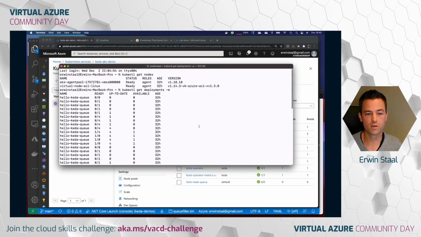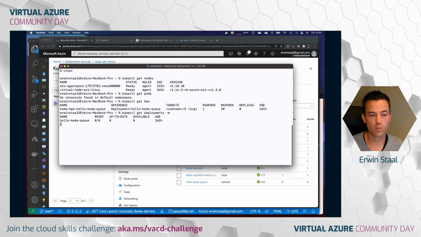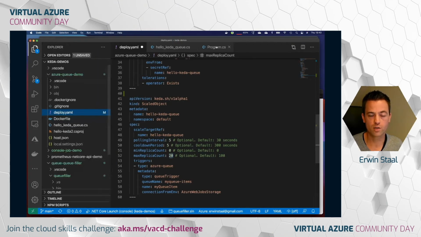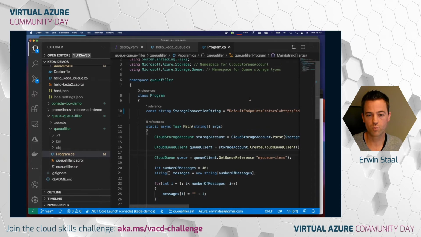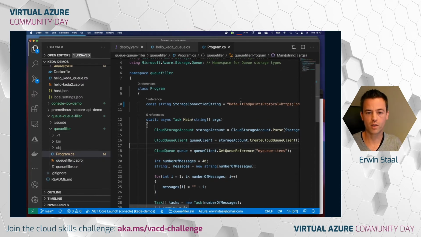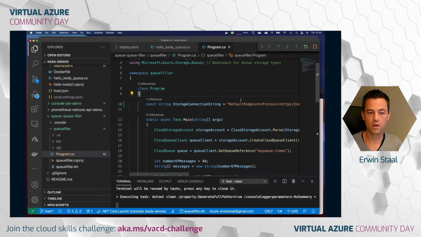Let's have a look at a particular deployment. As you can see, the deployment is there, and there's 0 out of 0 instances ready here. So if I would then give a bit of workload to my particular queue, then we should see that something actually starts going. What I did here is I created a very simple application that can put a number of messages on the queue. So let's have that running.